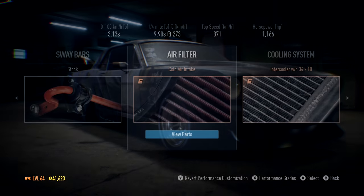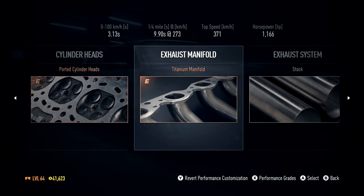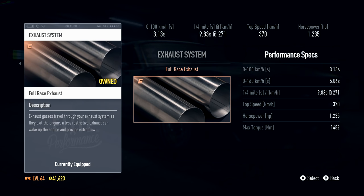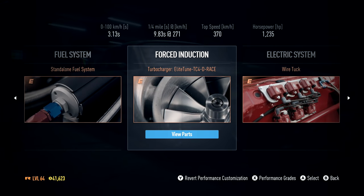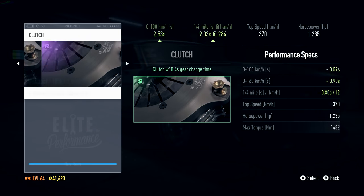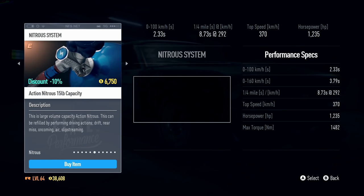All right, guys, I'm back with a little bit of money. So let's see where we left off and purchase everything else, which was the exhaust. Let's buy that. What? Weren't we about to get 1,237 horsepower? Dude, am I losing my mind? I thought we were going to get 1,237 horsepower. Why is it 1,235 now? Honestly, it could be because I'm losing my mind.